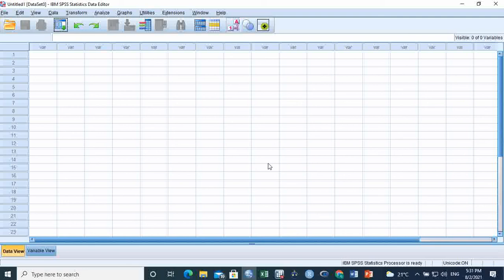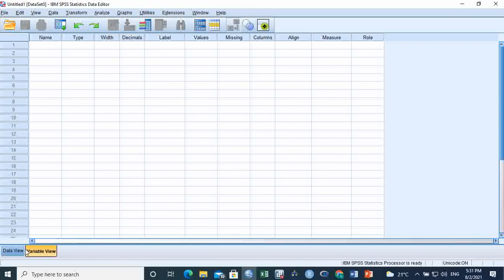SPSS, when you open it for the first time, this is the look of it. So we have two windows. We have the data view window, which we are currently on, and also we have the variable view window.